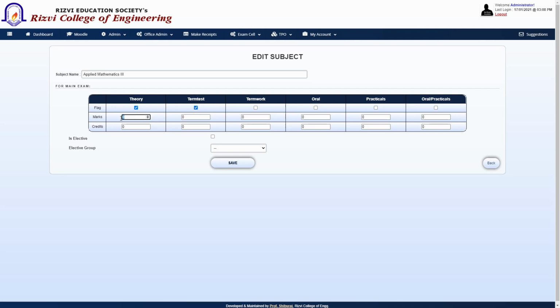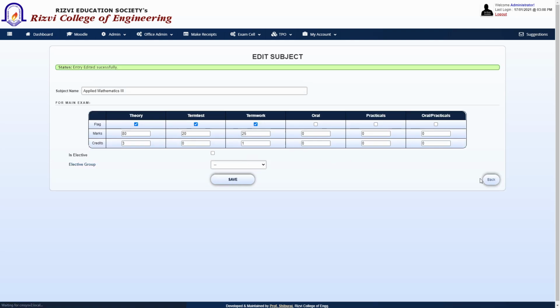The marks will be, let's say, 80 marks theory, 20 marks for term test, and a credit of 3 points. And then let's suppose there is term work. So 25 marks term work and 1 credit. This is what the structure is.